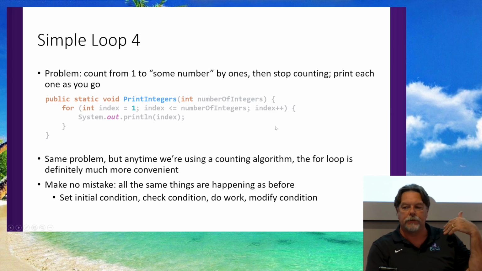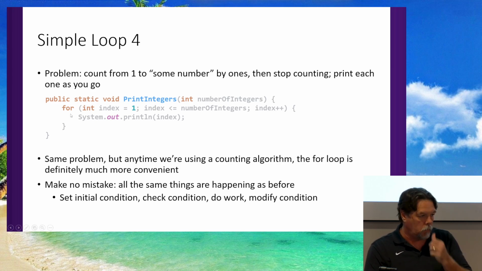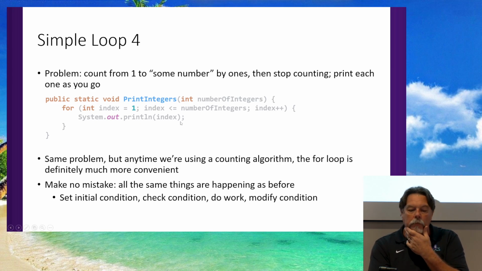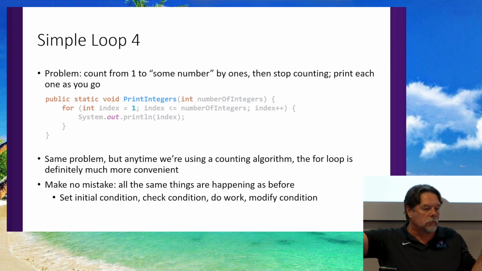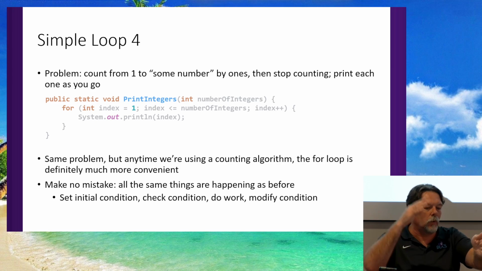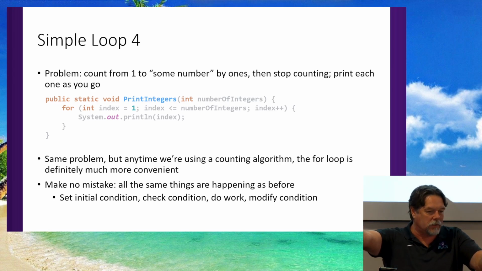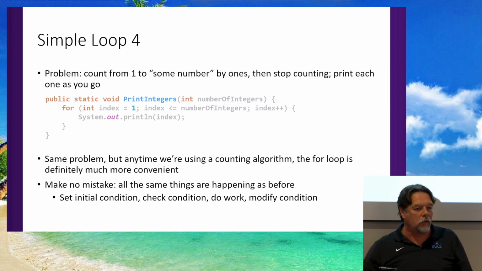So because counting in programming is so common that they give us a shortcut way of doing it, which is the for loop. That's the for keyword that we're learning about in Java. In Python, they like to use the range object. You create a range object, which is a set of values from one starting point to another ending point. We don't really use ranges in Java. We just say, I want the variable to start at this value. I want to keep looping until the variable gets to this value. And here's how I want to modify the loop variable.